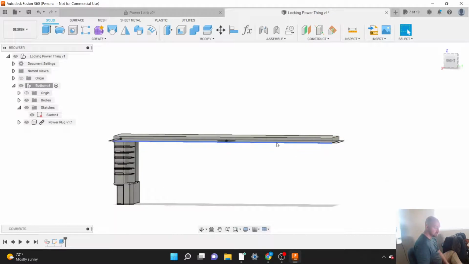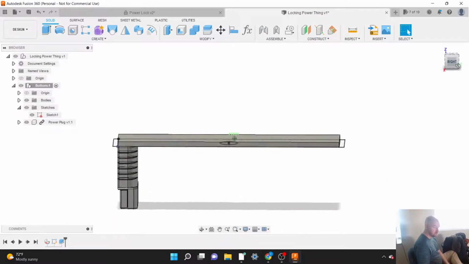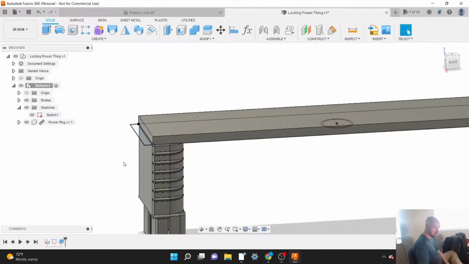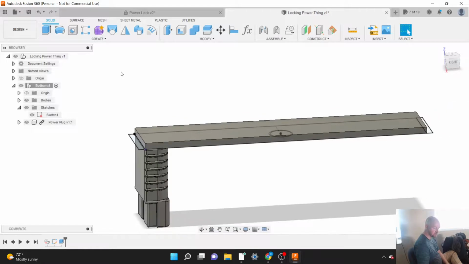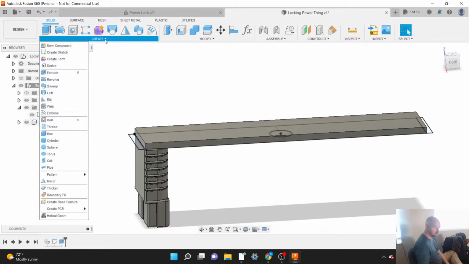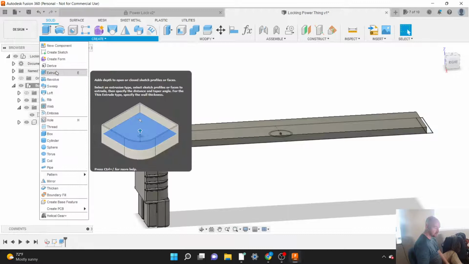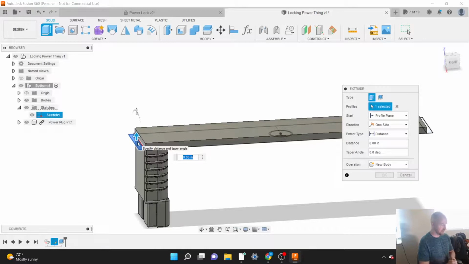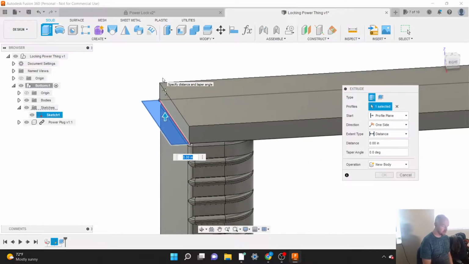Now I'm going to do extrude again. I realized I made more sketching than I need to, but that's all right. From my create menu, I'm going to choose the extrude option one more time here. I'm going to choose as the profile that I'm going to extrude one of these little tiny rectangles on the outside here.